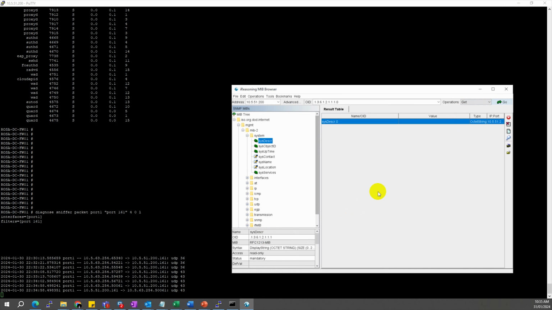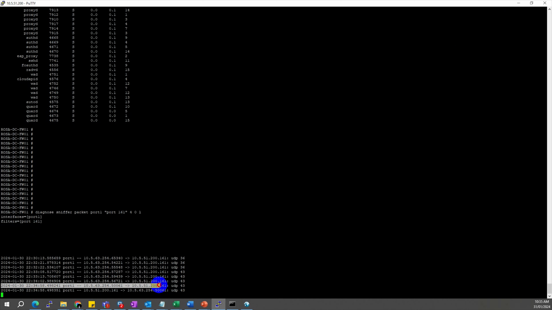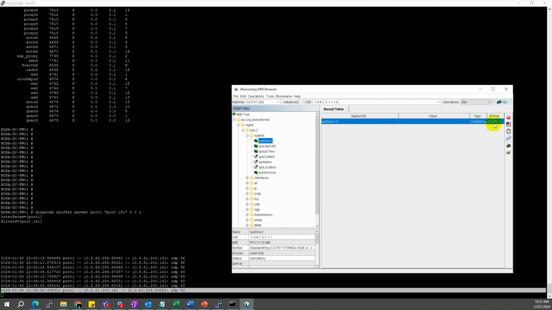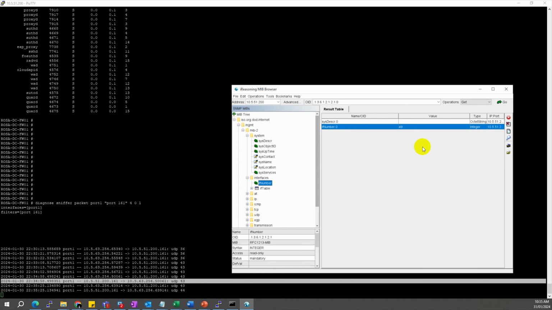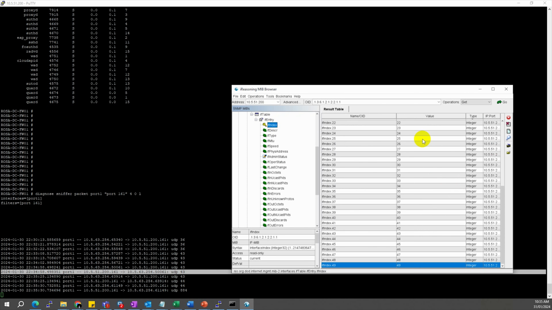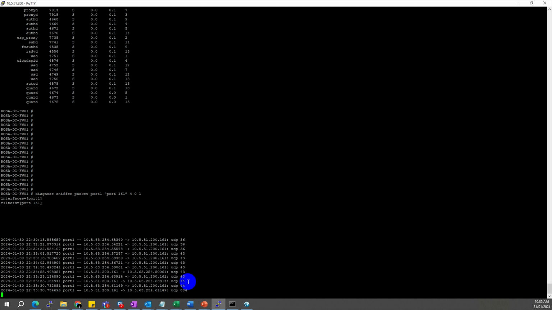Yes, now if you see, we got the response and it worked. How? I received a request and the Fortigate responded on 161. If you go to our tool, you can see the response for this particular OID came. Let me get something else. Let's say what are the different interfaces on this firewall. There are 49 different interfaces. I want the interface index. These are all the interface indexes. For all the requests, I see there is a response back from the Fortigate.